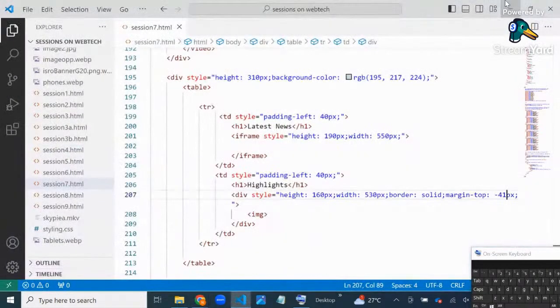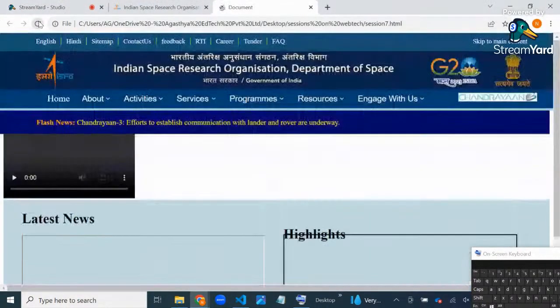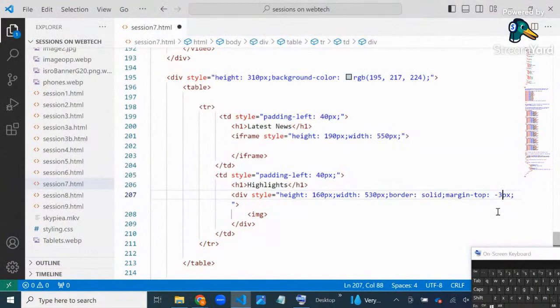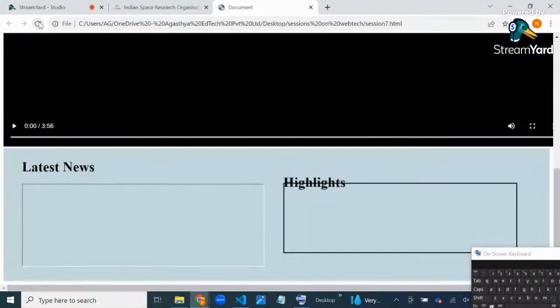So finally I think we can lock at 39 pixels. If I refresh, yes, 39 will be fine. Just to confirm, I will give it as 38. Is this iframe and this line level now?